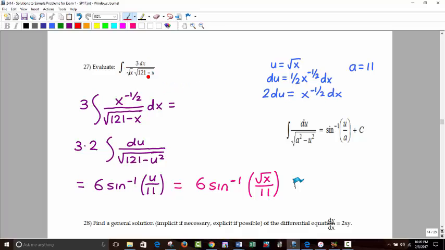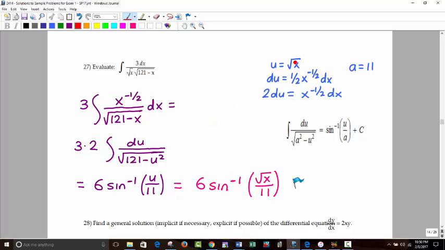This is kind of a tricky looking deal to set up. I can see where that would be difficult. But if you bring that x up from the bottom to the top, that helps. And actually, if you let u be the square root of x, x to the 1/2, that's what you want, because if u is the square root of x, u squared then will be that x right there. So like I say, that seems a little odd, not what you're used to doing, but that works perfectly.